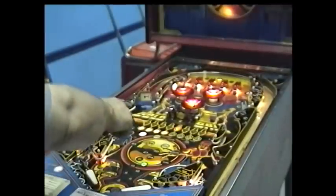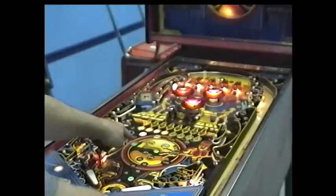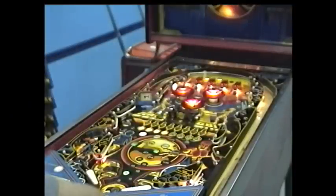We'll begin with ball 2. I have gold so far spotted. Top. I now have 2 times my bonus. I have spelled play at the top another time, so now I'm up to my extra ball if I can spell play again. Let's see here. Now if I can hit the center target, I'll spot an L now.